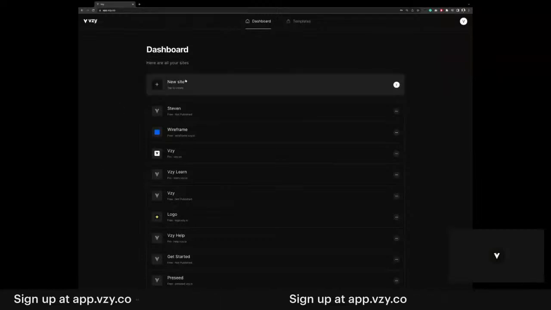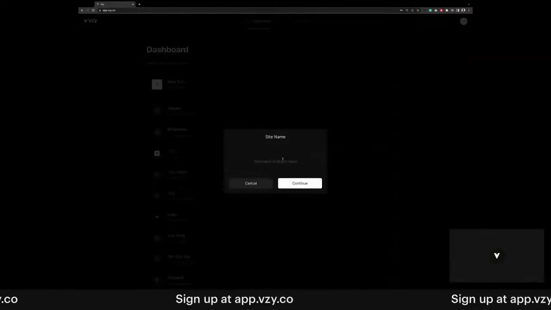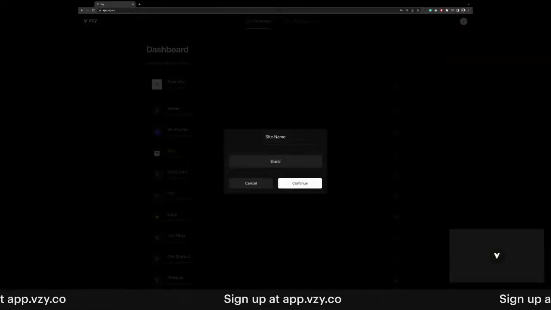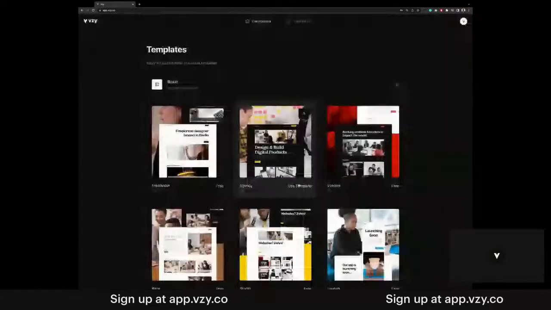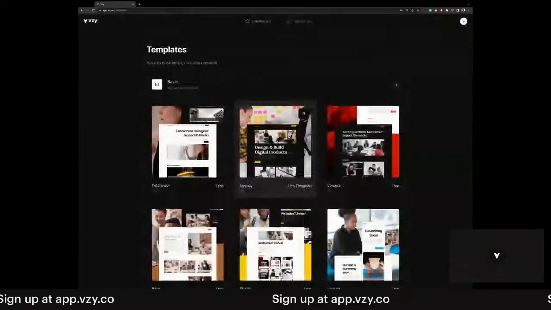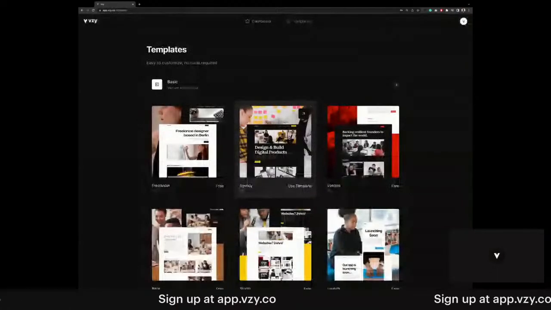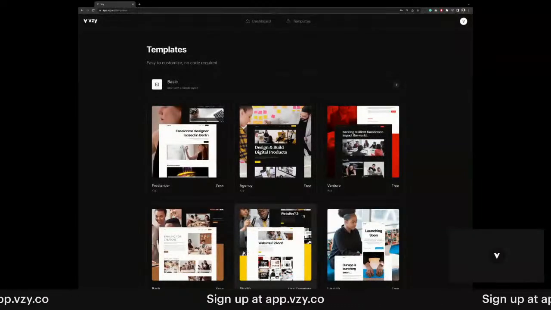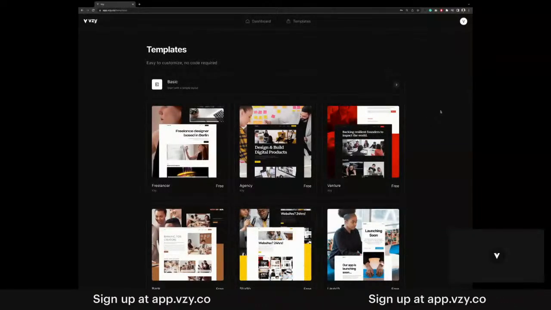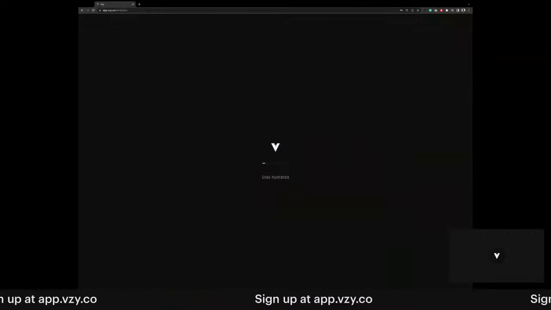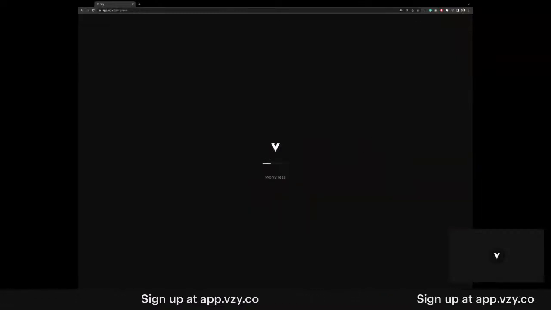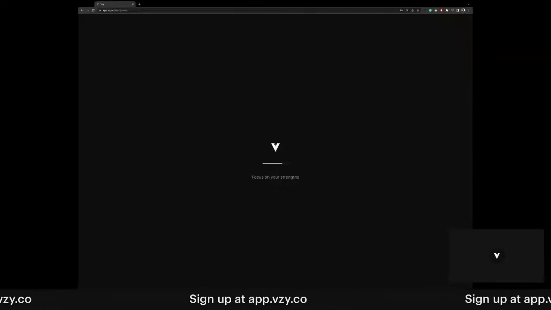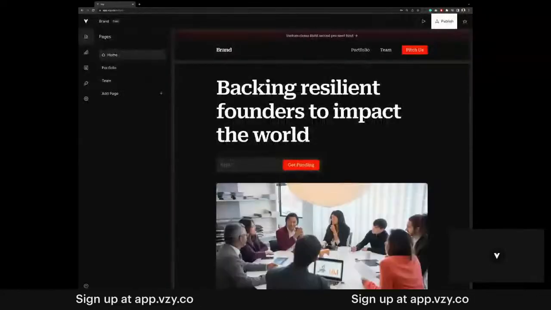So the first thing you want to do is click on new site. Once you click on new site, let's say the brand name is called brand, so it works for every other person. You click on continue, and you can select any of the existing templates to work with. Let's say it's a corporate website, for the first one. We have a corporate website here called Venture. You click on that, and automatically it takes all the content on that layout and adds it to your website. So you can launch a lot faster with that.